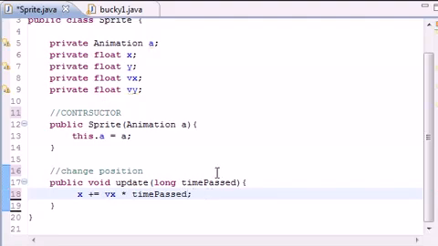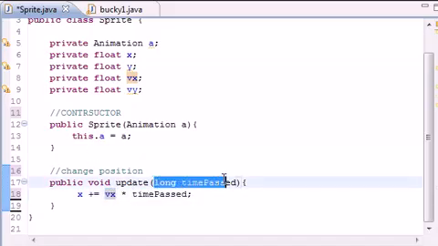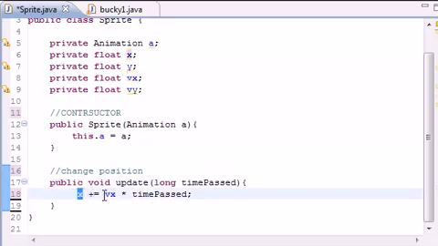So although this may be confusing, let me try to explain it to you guys. Now remember, velocity is pretty much, I know it's a little bit different, but it's pretty much the same thing as speed. So say you wanted your animation to move an inch a second. So this is your speed, 1 inch per second right here. And if the time that passed, we passed in 1 second, then it says, alright, add 1 inch to x. So if your velocity was an inch per second and you only passed in half a second, then x would say, alright, I'm only going to increase half an inch. So that's pretty much how that works.